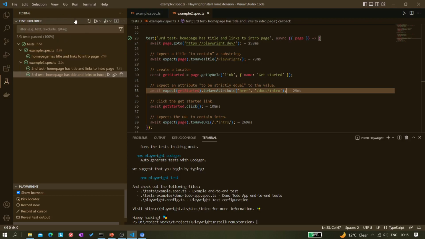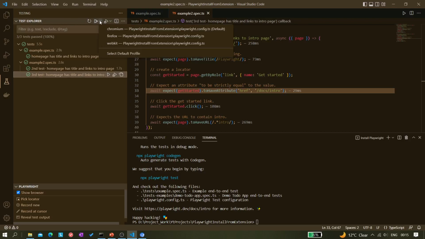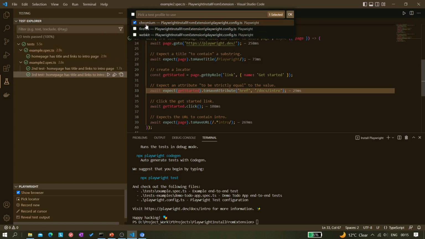Also you can run all the tests from here as well, using this run tests option, but you will get some extra features like this button drop down. You can see, in my case, it's saying the default is chromium, so you can change this by selecting the default profile. By default you will get all these three selected. I think I made these changes earlier, I don't exactly remember, but I believe I have changed it. But you can update it on your own.